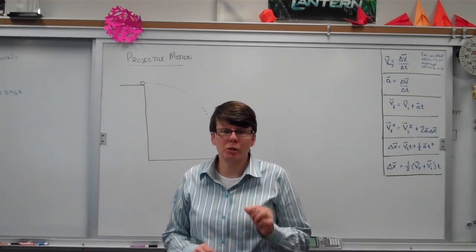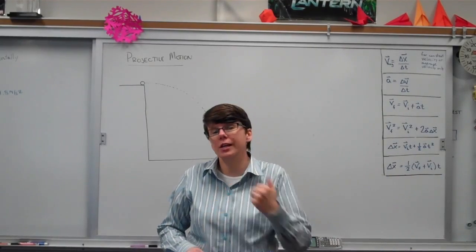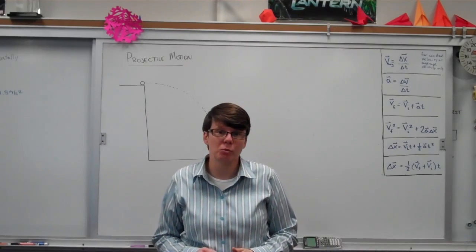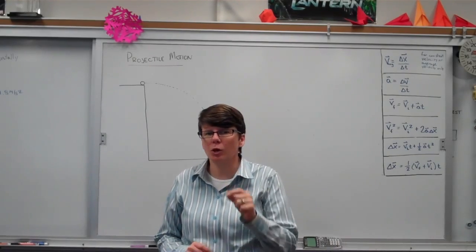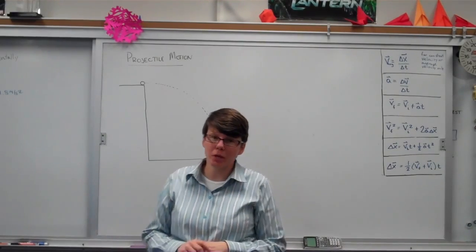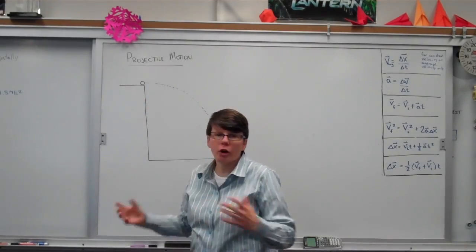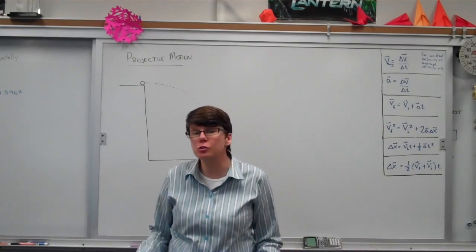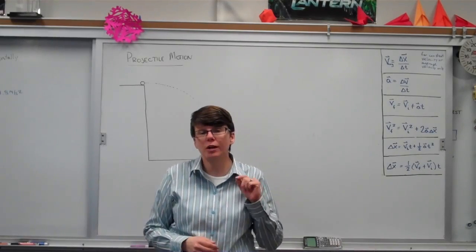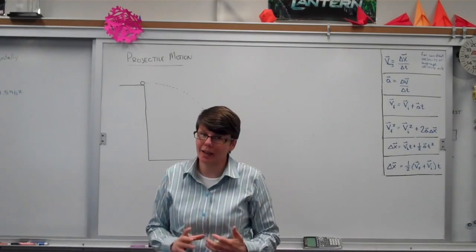Today we're going to learn a little bit about projectile motion. In the next video, I will solve a sample problem for you. Okay, projectile motion. It's a form of two-dimensional motion. Specifically, we're going to deal with stuff that's moving on Earth underneath Earth's gravitational pull. It's going to be traveling horizontally and vertically at the same time.